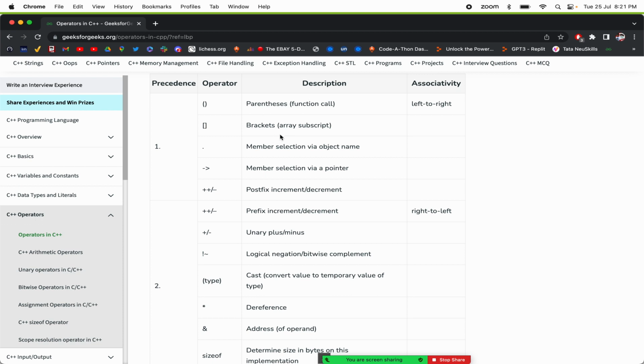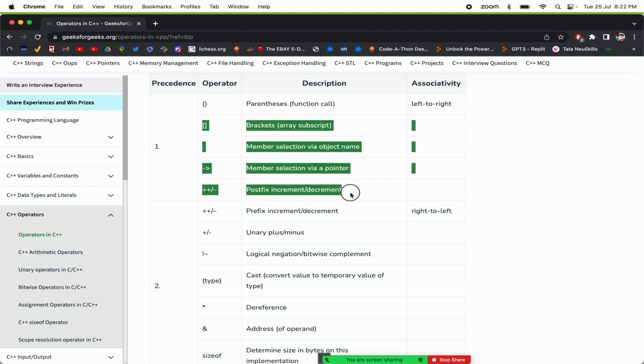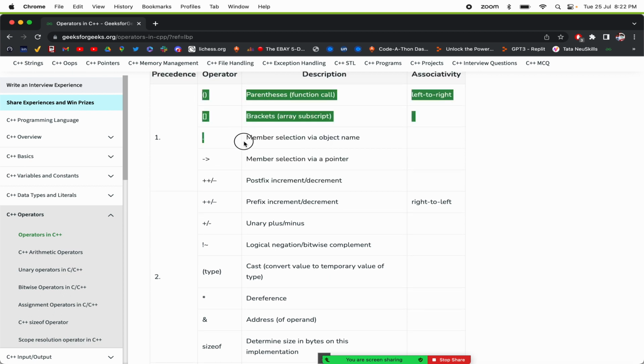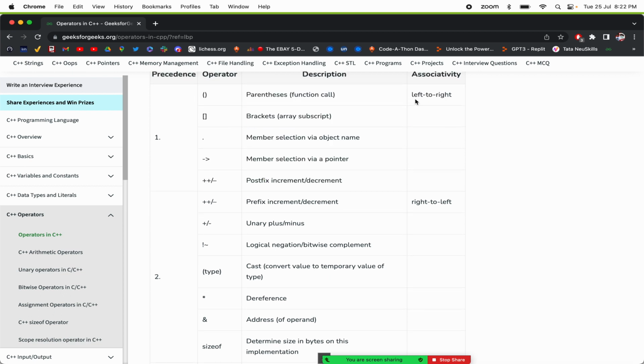Here, the parenthesis is the function call parenthesis. So when you have a function call, it will be given the most precedence if you don't have any of these other operators in the same line. If you have all of these operators in the same line, it will evaluate them from left to right.